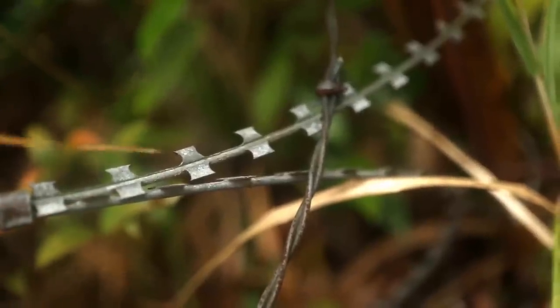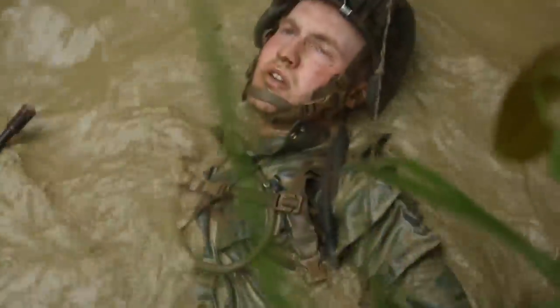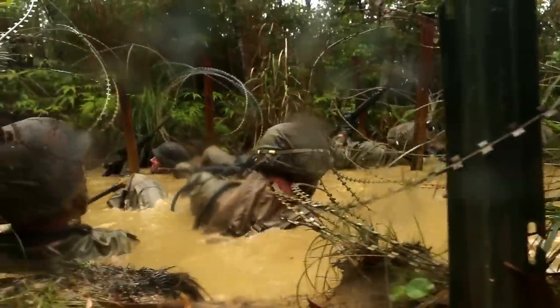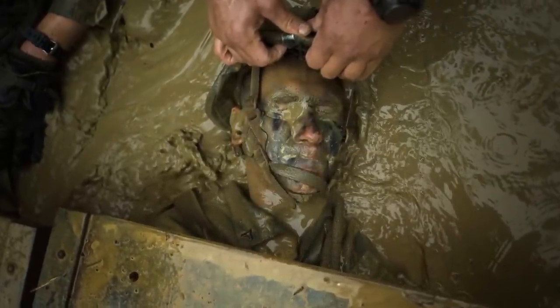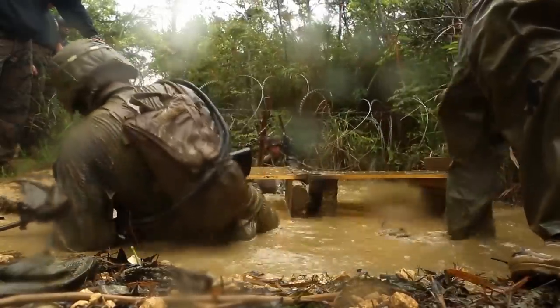The only real comfort you have on this course is that you don't have any mud on your face and that you're not too wet. The pit and pond takes all that and throws it out the window. You jump down into this pit full of water, skull dragging through mud, going under water obstacles, crawling through seawire. Then they've got a booby trap — it's concrete blocks, like two cinder blocks, with a sheet of plexiglass over the top. You have to lay there and wiggle your way through with your rifle on your chest, slowly wiggling backwards without disturbing that plexiglass. If you touch that plexiglass, everybody in a five-meter area is dead and has to go back to the beginning. You are very uncomfortable, and it takes you to the next level.